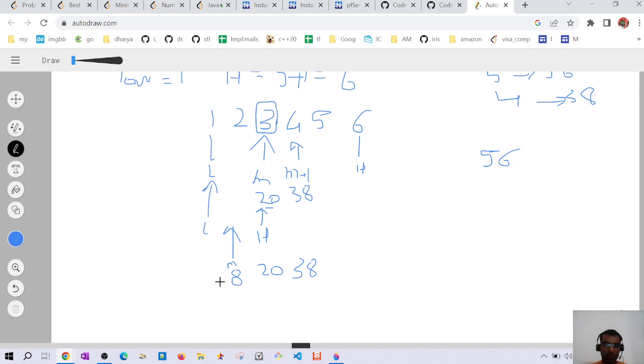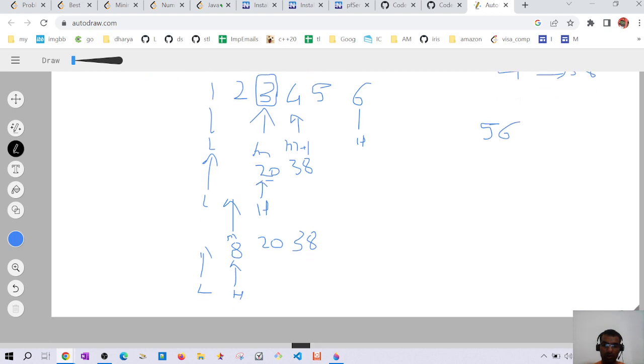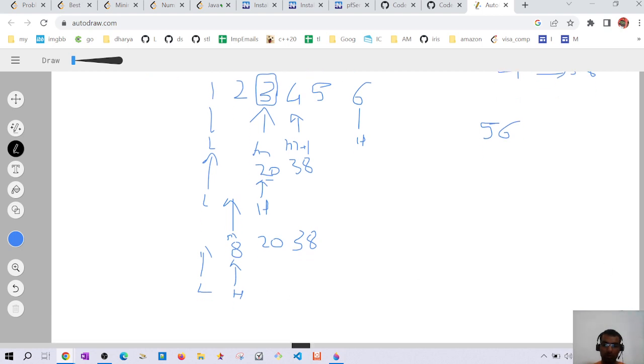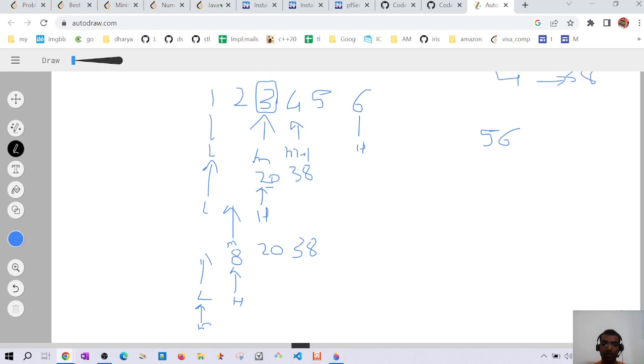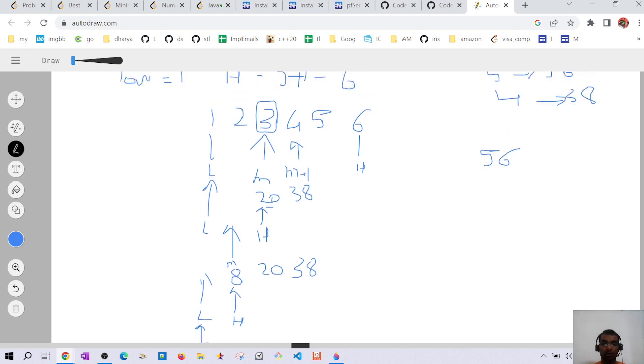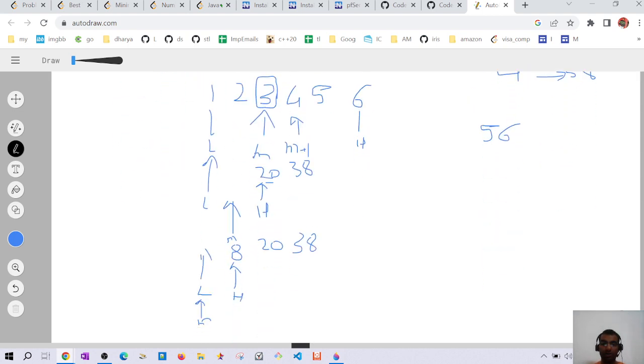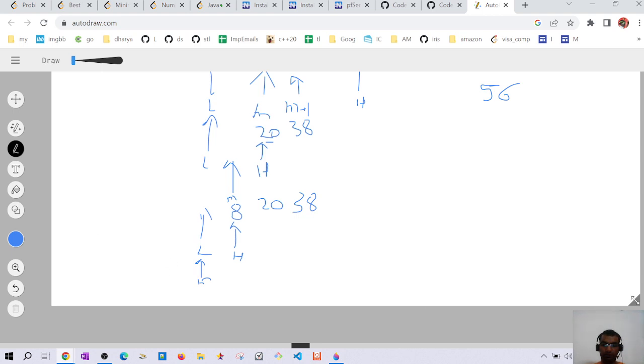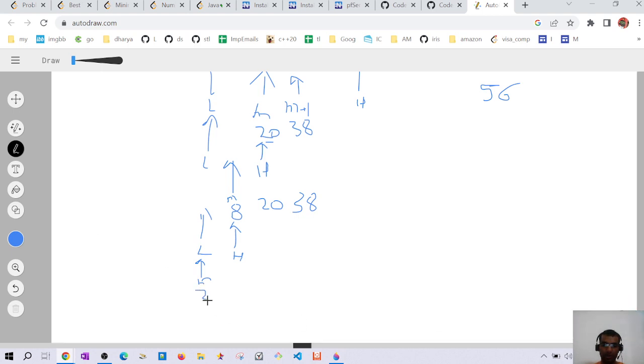So now we have our low here, and our high here, and now our mid will be equal to 0 plus 1 by 2, which will be equal to this mid, right? And we'll calculate the cost of making all elements equal to 1, which was 24, right?